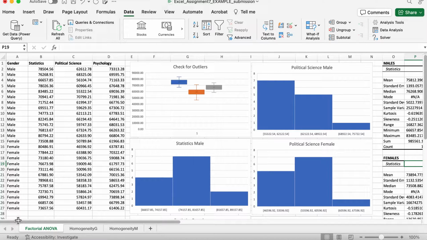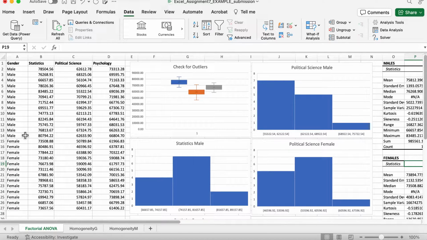We're going to do a factorial ANOVA today in Excel. I know that you guys did one way last week. You will be doing the factorial this week, which some people might call a two-way ANOVA or something of the sort. But I just call it a factorial ANOVA. Basically, you're going to have more than one factor or more than one variable that you're looking at.